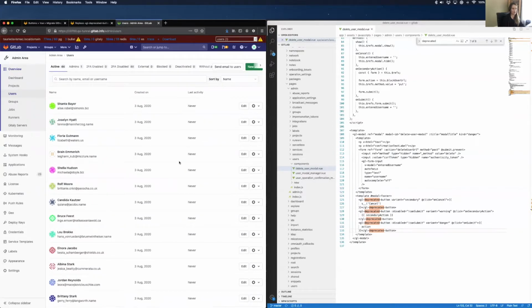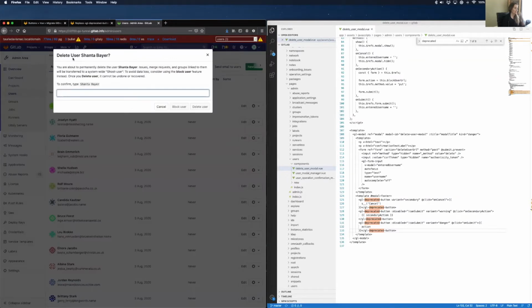I want to find out where I would delete a user and I want a modal to pop up. Potentially within this, I can see that there are multiple different options here, but we want delete user. If I click that, I see a modal and it has 3 buttons. That looks pretty promising at this point.